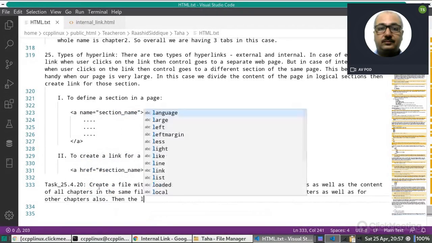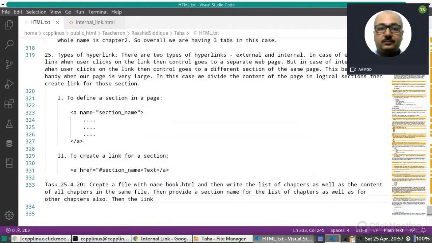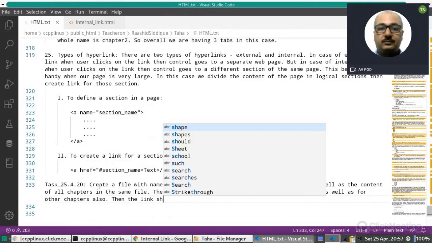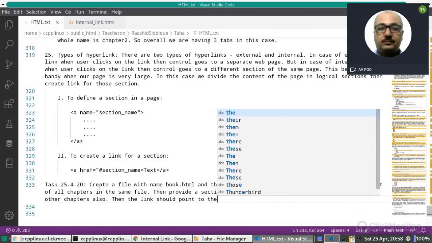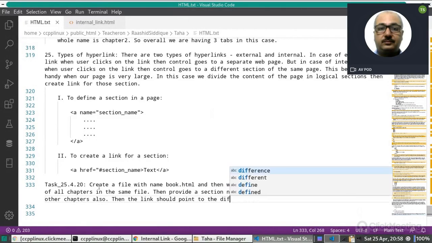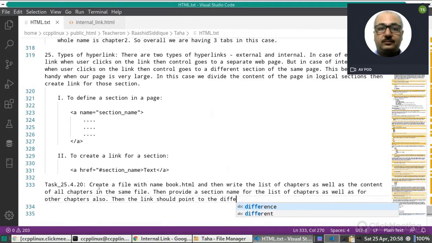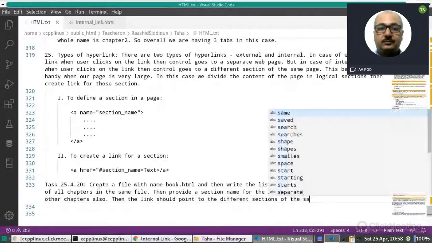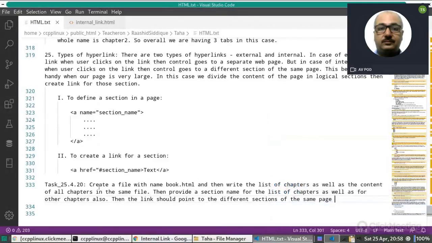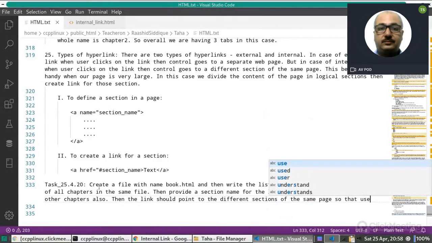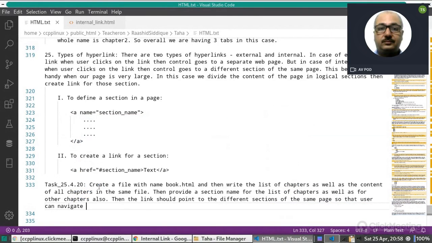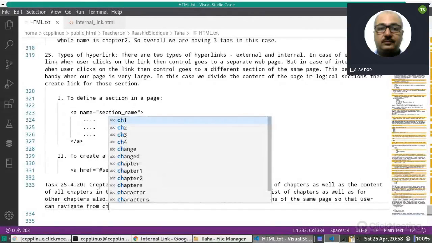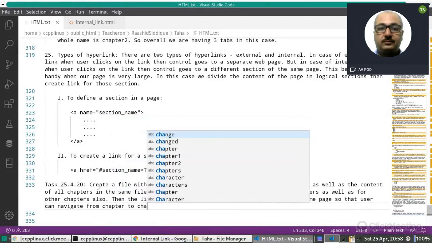Then the links should point to the different sections of the same page so that the user can navigate from chapter 1 to 5.